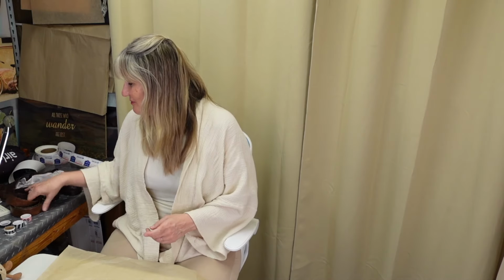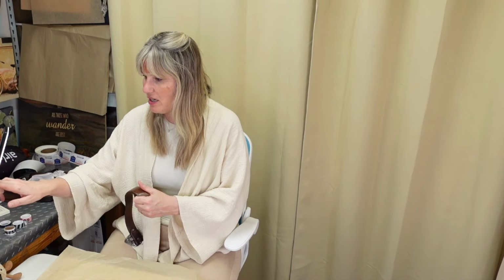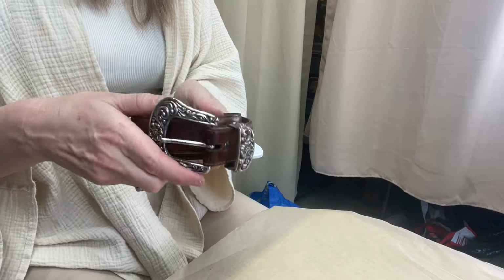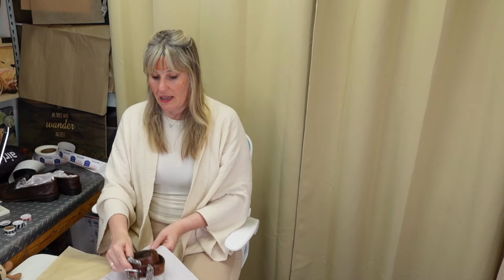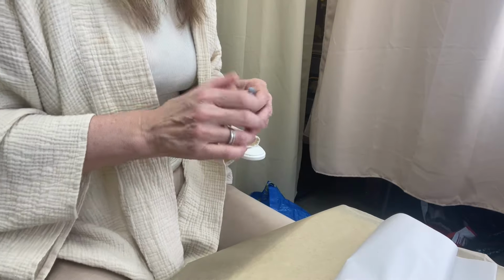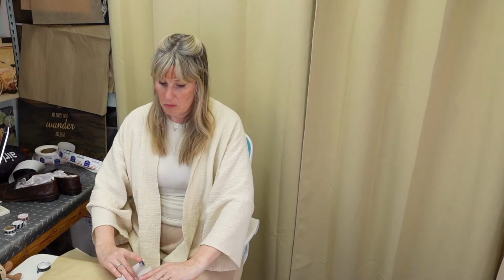Okay, I have a couple of fun things. The first fun thing that I have is a vintage belt from the 90s. I had this in my closet for $45. The buyer sent me an offer for $20, which I declined. I have discussed this before. Sometimes I don't see where we're going to meet when someone offers me over 50% off on an item. I just don't see where the meeting place is, what I would agree on and what she would agree on. To me, she just wanted a nice belt for 20 bucks, which is totally fine.